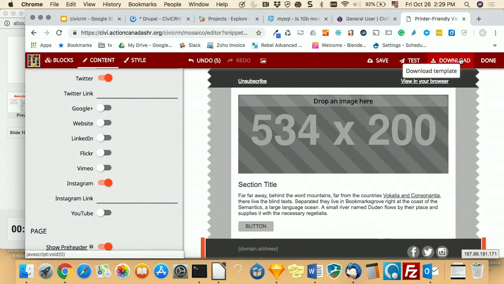And it also has, if you want to just take this out and use the template somewhere else or transfer it, for example, I have this beautiful template that I've made, but somebody else in a related organization wants to use a similar thing. I can download my template and send it over to them. It's just plain HTML.